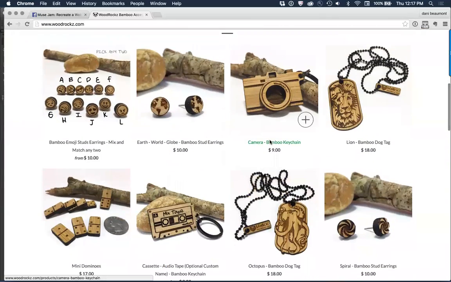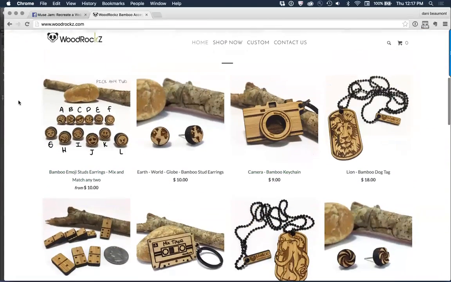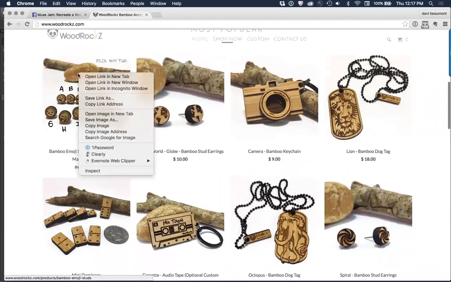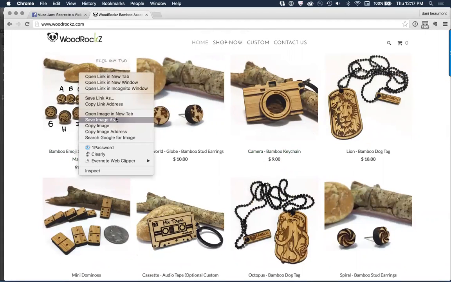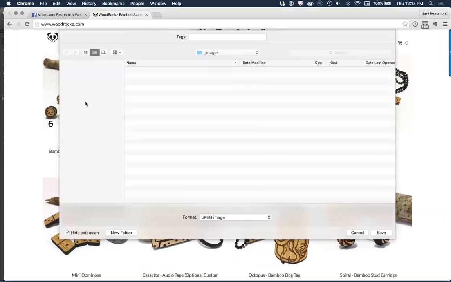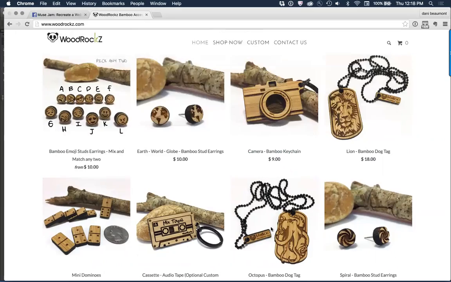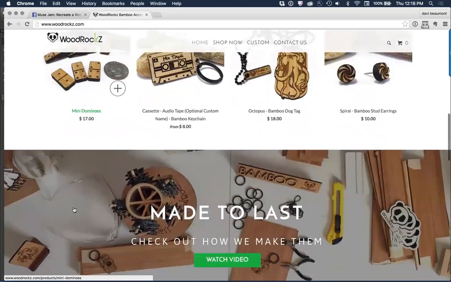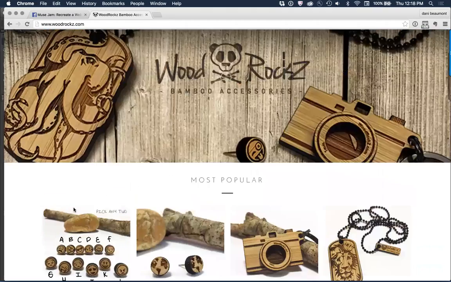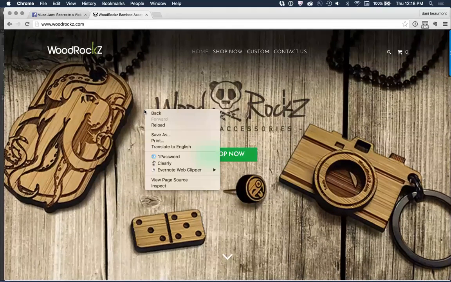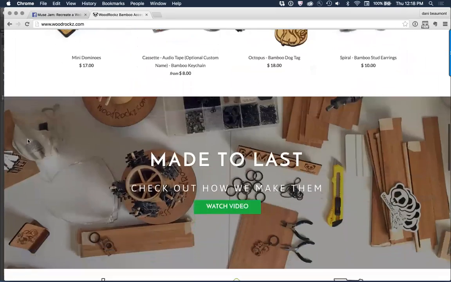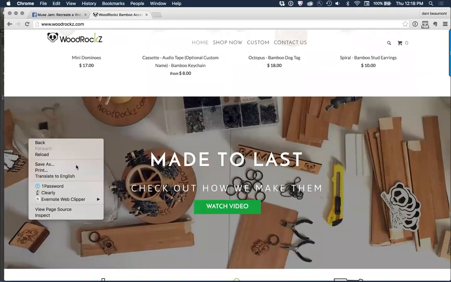We've got our products down here. What I would do is come to each of these objects here, these preview images, and save the image out. So I'm going to save as, and we've got the emoji faces. You'll know I've already grabbed that last night when I was playing around with a little bit of this. So we grab each of those images. Also these background images, as I roll over this large image, I can come in and save it out. This guy right here, I can come and save as.